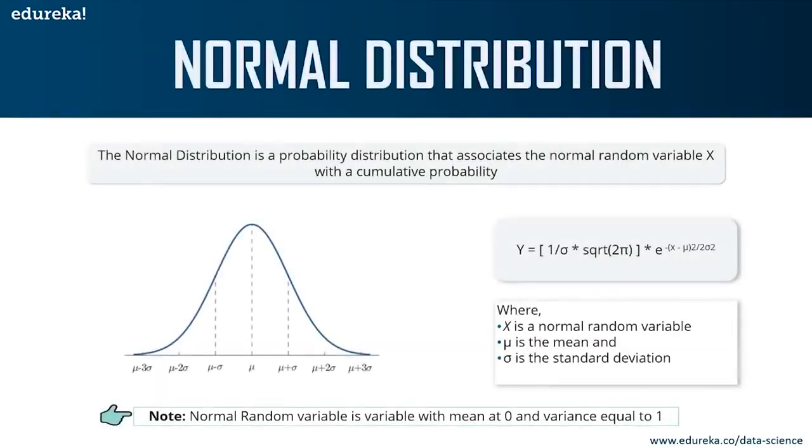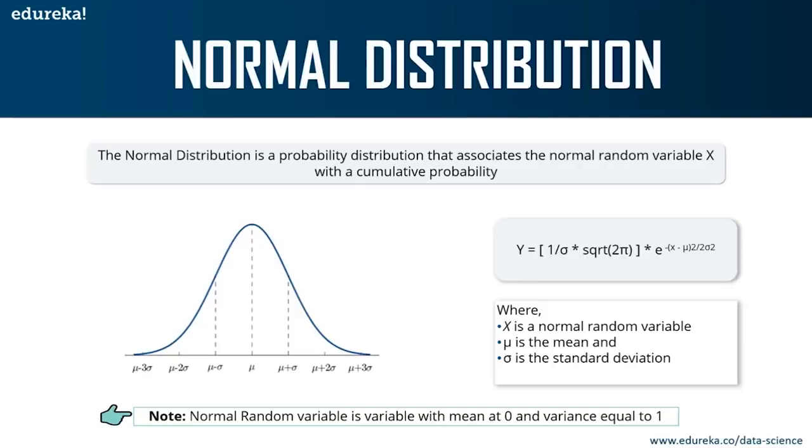Now let's look at our next distribution, which is normal distribution. Normal distribution, also known as the Gaussian distribution, is a probability distribution that denotes the symmetric property of the mean. The idea behind this function is that the data near the mean occurs more frequently than the data away from the mean. So the data around the mean represents the entire data set. If you just take a sample of data around the mean, it can represent the entire data set. Similar to the probability density function, the normal distribution appears as a bell curve.